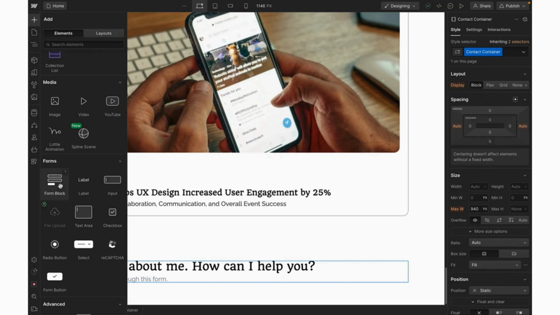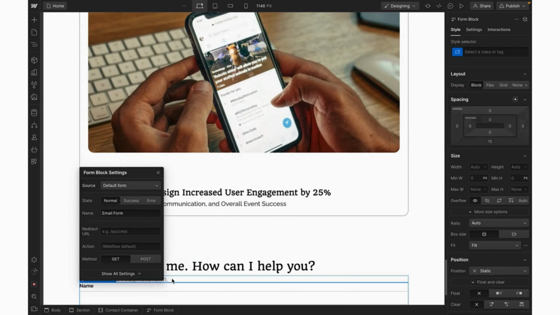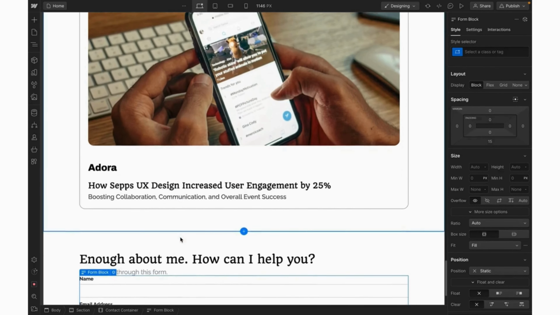We have the form block, the label, inputs, file upload, text area, checkboxes, everything you require to create a form. In our case, I'm just going to bring in the form block. I'm going to drag in a form block and put it below the subtext.